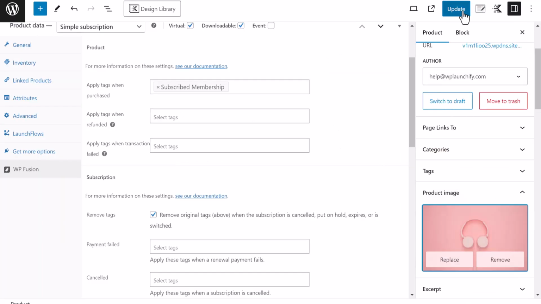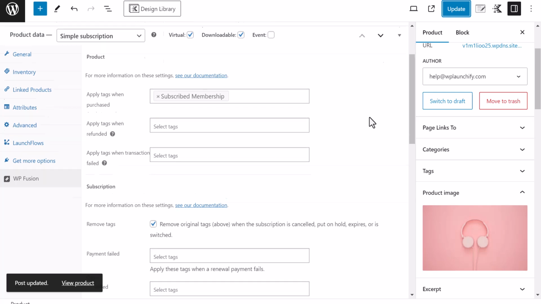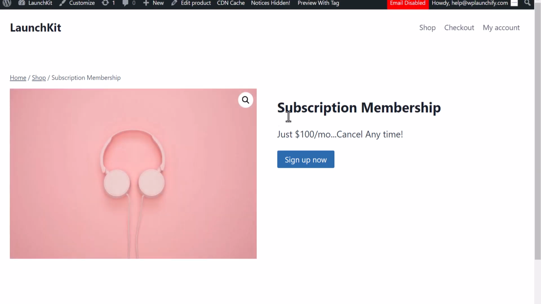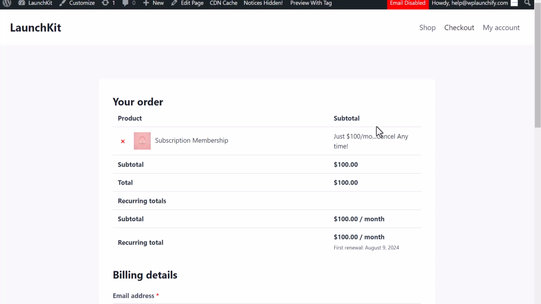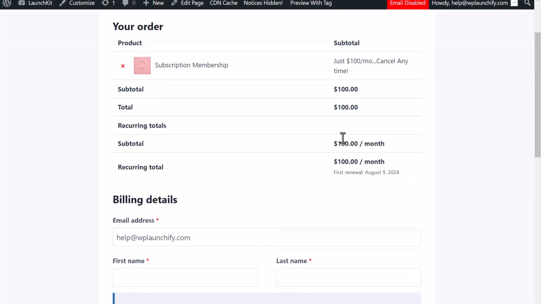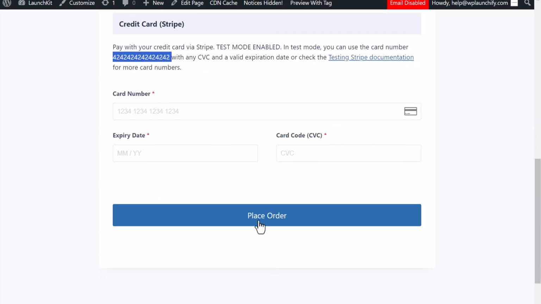Now we've got a product, we're going to click Update. We can see that this product is actually functioning and will give access by testing the sales page itself. Click View Product, and we can see it's very clean and simple. When somebody clicks on the button, it will take them directly to the checkout page where Launchflows has given us control over this layout, and we can customize this further. But for right now, you're really ready to go. You can test it using the test numbers here and see the thank you page.